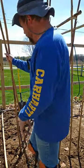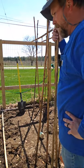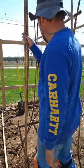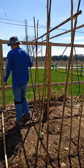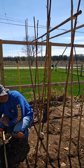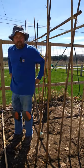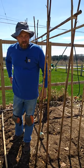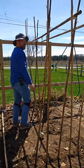But with these cold hardy plants out here, it doesn't hurt to get them out. They've been in the greenhouse, not chilling. It's been like 105 in the greenhouse for the last month. It's 105 during the day, and then it drops down to 40 at night. So they're already hardened off. They're ready to go. Okay, next spot, need to get these in here.